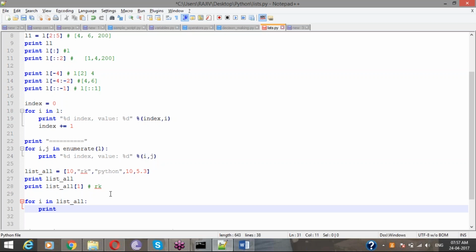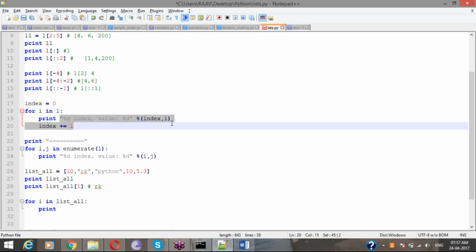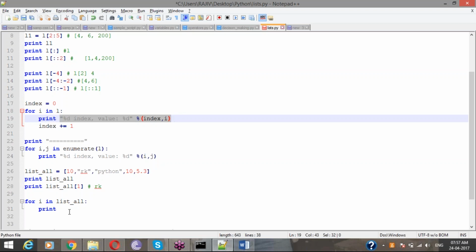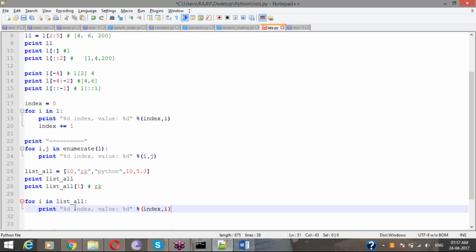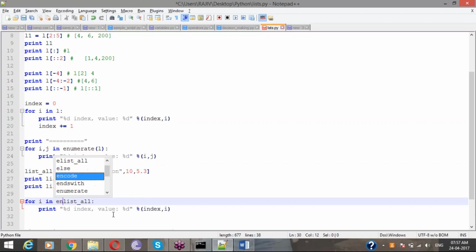Yeah, so if you want to print like this, for index we'll use like this. If you want the index also, you can give this function.